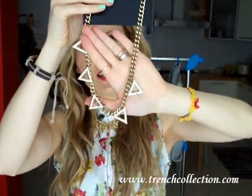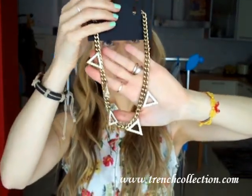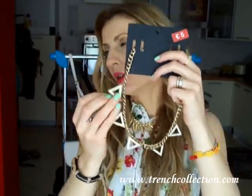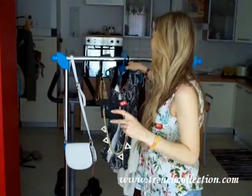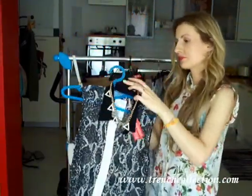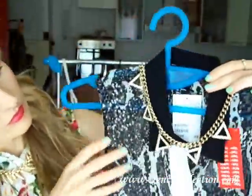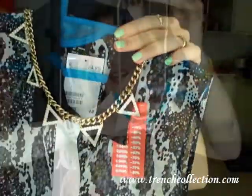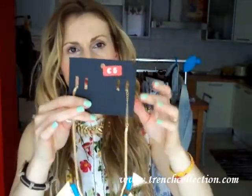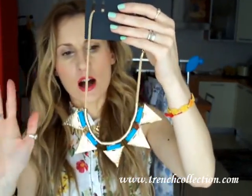Now I'm going to show you the accessories I got at H&M — all amazing deals. First I got this gorgeous statement necklace that was originally €9.95 but I got it for €5.00. I think it will look really nice combined with this blouse — very glamorous together. Then I got another bigger statement necklace. The original price was also €9.95 and I got it for €5.00, so half off.